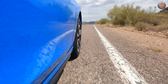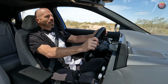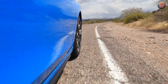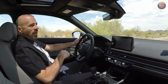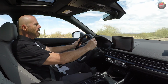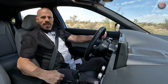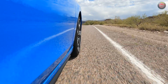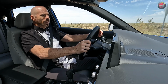Now on the road, we're out here on my favorite back road. This is noisy pavement. And the reason I point that out is because it's pretty quiet in here for the most part. These tires, the suspension damping, and the overall tuning of this chassis is such that it doesn't feel super noisy, not a lot of road noise, and very little, if any, wind noise that I can notice. It feels of quality. The steering has a nice weighting to it. It's precise. And with the drive modes, depending on how you set those, the steering feel does change slightly.